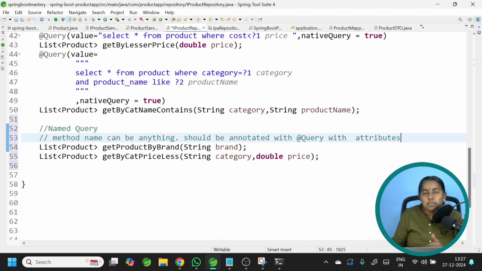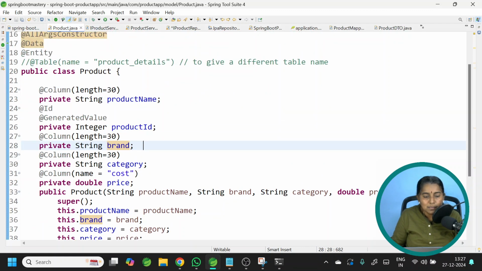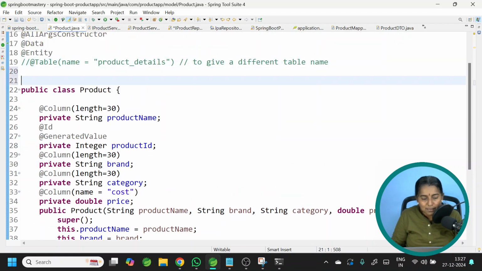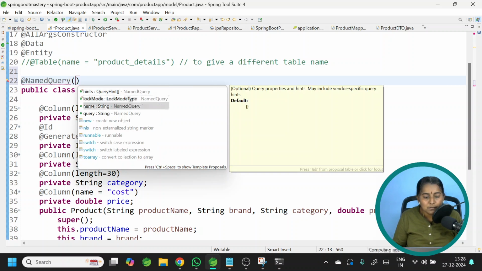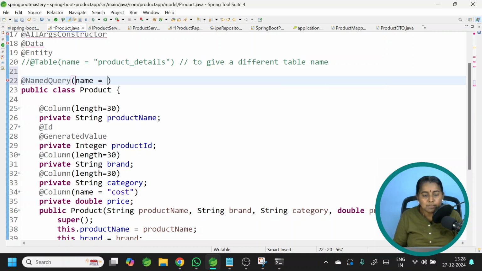Now for this, we need to create the query. The query should be first added in the model class above the class name. Let me go to product class. Above the product class, let me add the query, at NamedQuery, within which we need to use two attributes. First one is the name of the query, get products by brand.